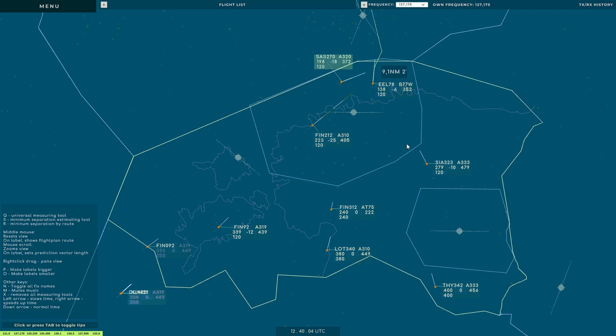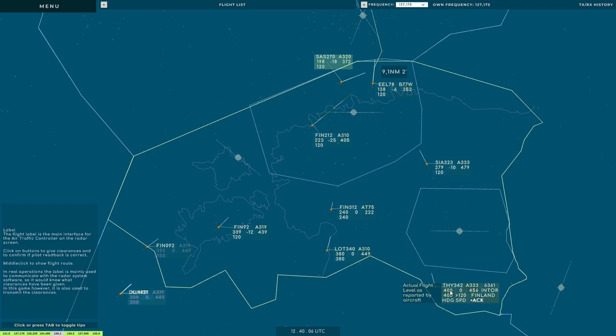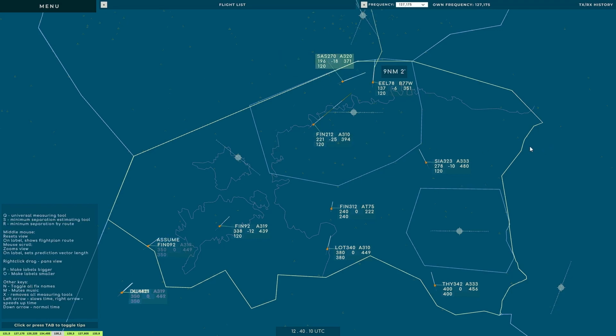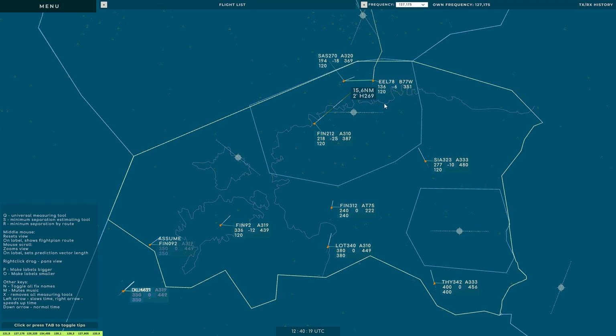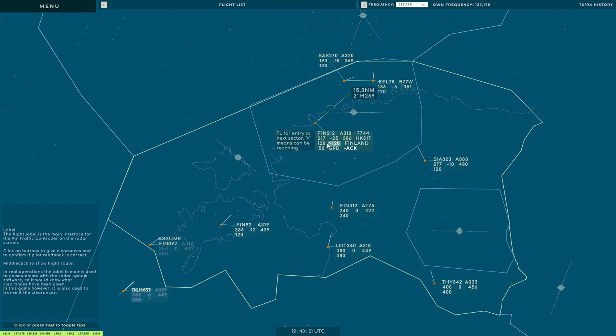The minimum is 5, so it's fine. Yeah, and those are the basics. You can also put the universal measuring tool, which is the shortcut for Q, between them to check what will be their minimum distance.